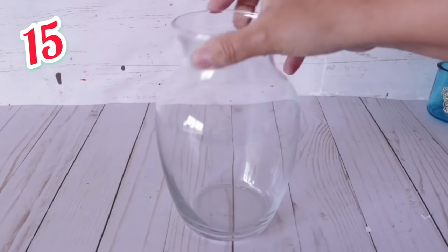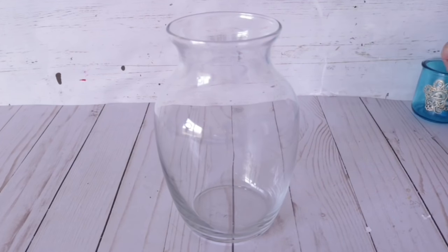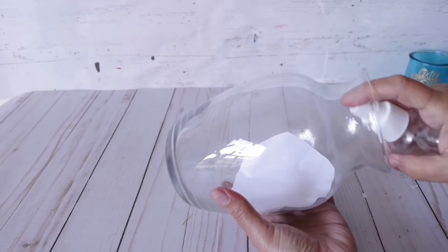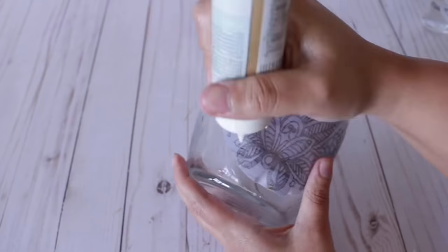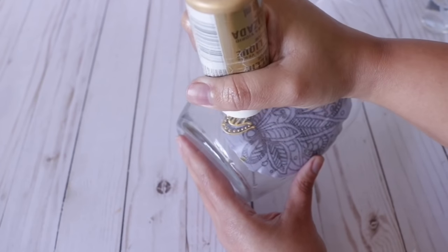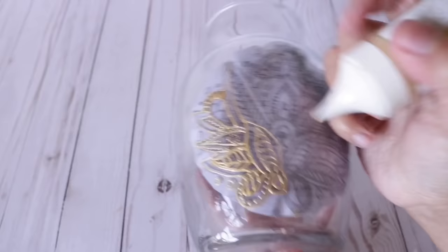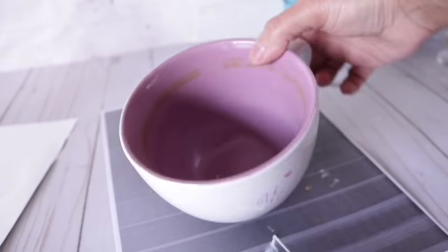Number 15 uses another vase from Dollar Tree's floral section — basically a larger version of the little wee cups I created. They're meant to look like Moroccan lanterns. I cut out a design, spray it lightly with water on the back to relax the paper, add it to the middle making sure it's straight, and you're going to want some gold puffy paint. The one I have already has a tip. Make sure you're constantly clearing out the tip on a piece of paper so it doesn't explode on your design — take your time. Let it dry completely so you don't smudge it.